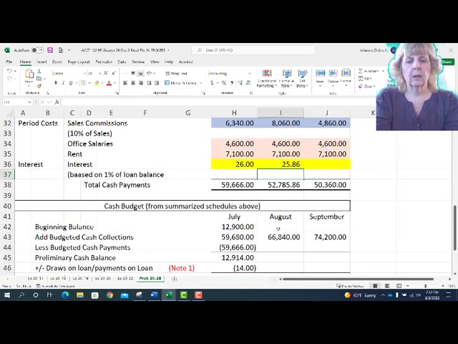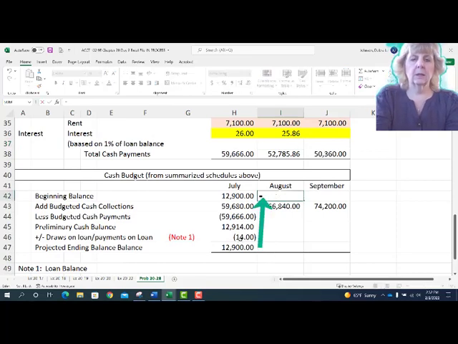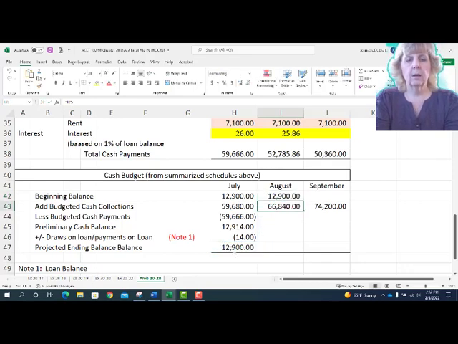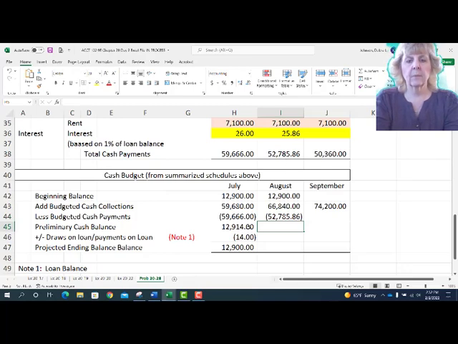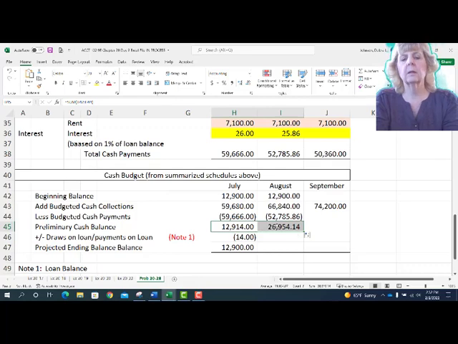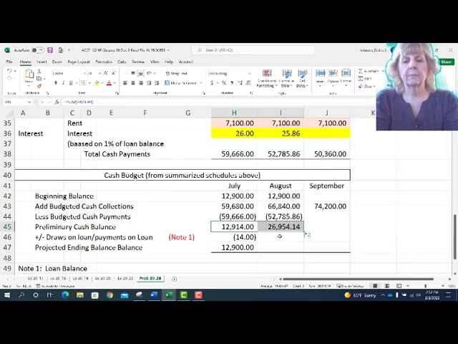That means I'm ready to bring my balance forward. So I'm going to take the ending cash balance from July to start off August. I've put in my cash payments, and now I'm going to go grab my cash payments now that it has been updated with interest. I'll sum that up using the formula that I built into this. And now we have an excess well above the $12,900 balance they wanted us to keep.